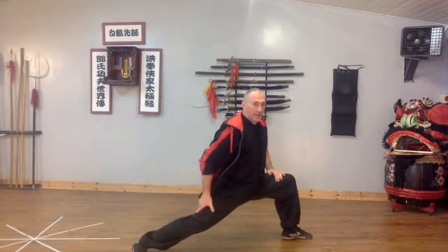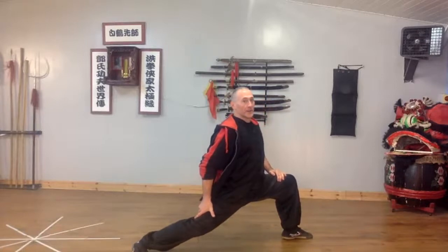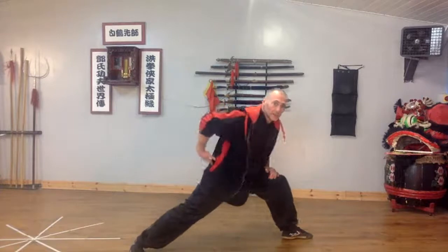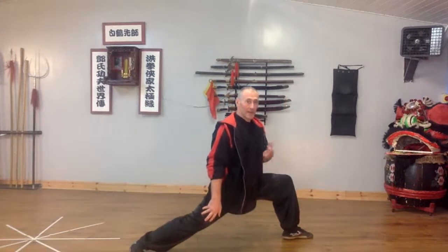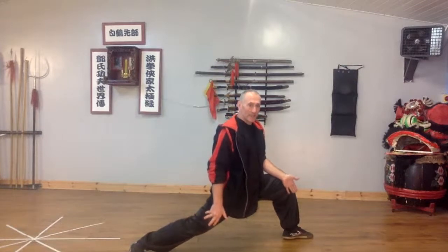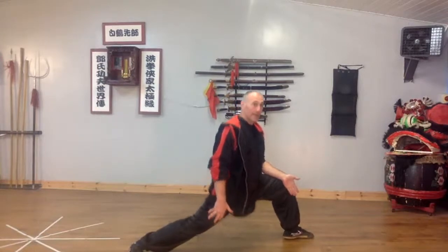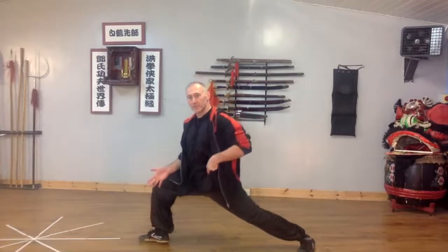Try to get the thigh parallel with the floor if you can. Keep the hip forwards, don't do this. Here, stretching the hip flexor. If you want, you can put your hand inside of your knee, ease it outwards. Same on the other side. Foot goes straight, hand on the inside, keeping it out, making sure you're pushing it through here so we're stretching these muscles.